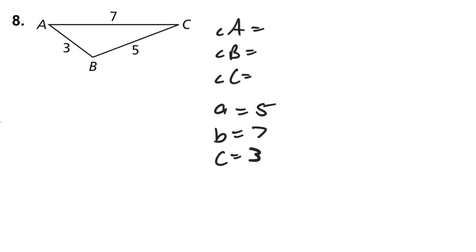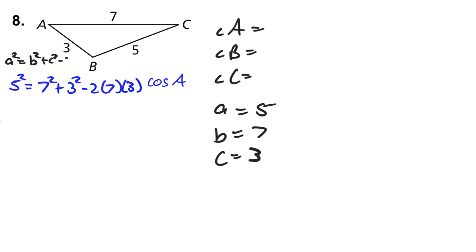You'll notice I don't know any angles. So let's go ahead and see what we got here. Let's find angle A. Since I don't know it, I'm going to have to use the cosine of angle A, which means I need my little a, so my side A to start with, which is 5 squared. And now I put my other two sides, B and C, in the middle squared. So I'm going to say 7 squared plus 3 squared, minus 2 times 7 times 3. So I should write what I just did: a squared equals b squared plus c squared minus 2bc times the cosine of A.